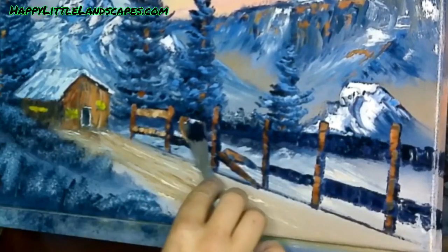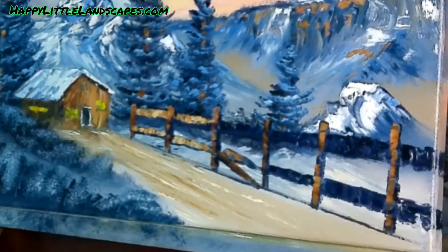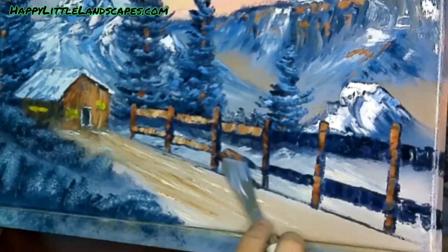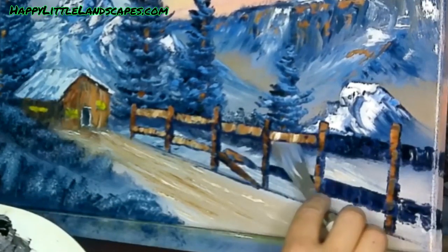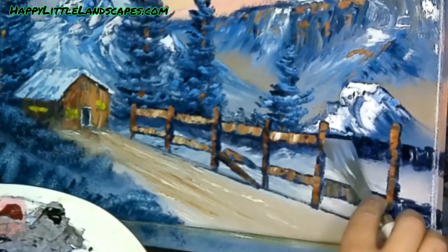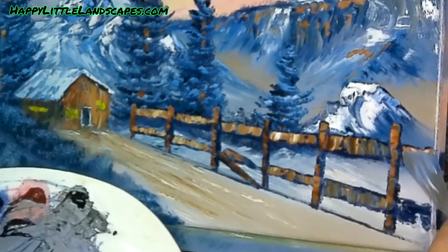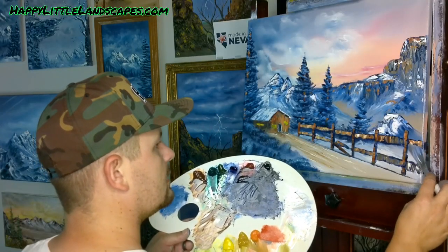Just put a little bit of wood color on there, and then we can come back in with our snow and highlight just the top. So don't have tons of wood color on. Remember, if your wood doesn't cover over something that doesn't get covered, we can always cover that with snow and do it that way.